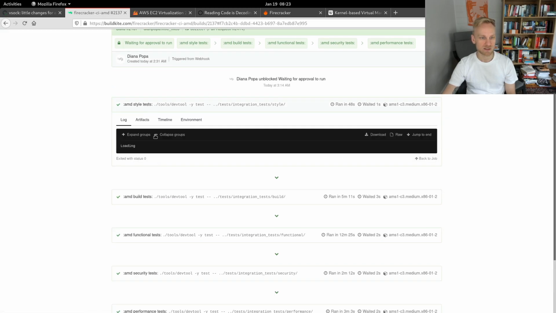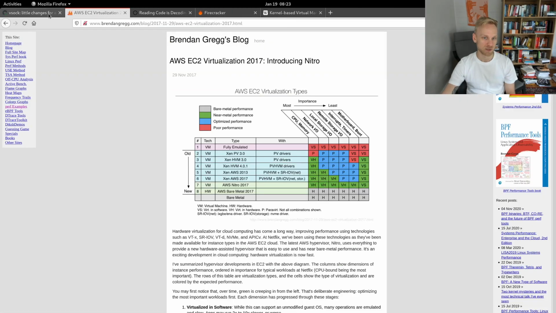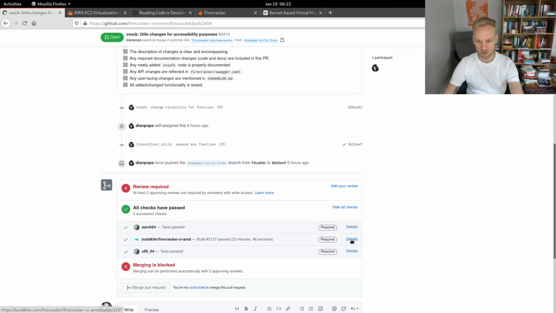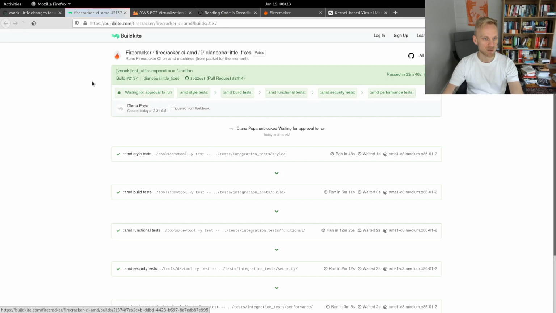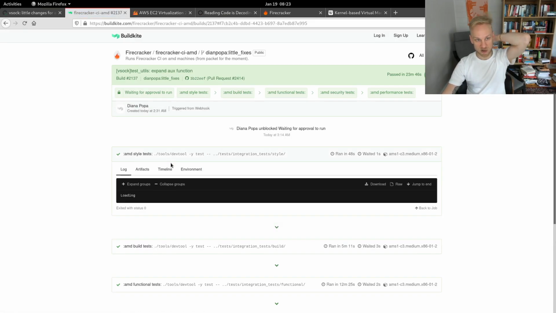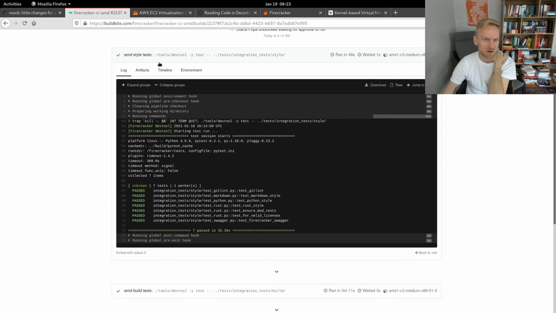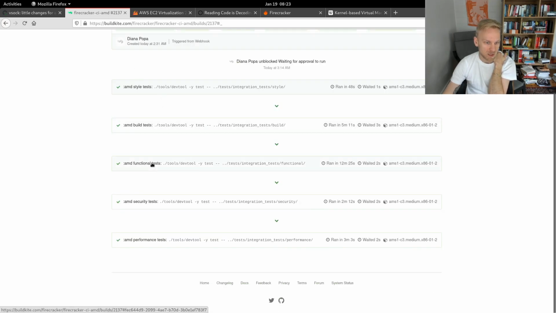So we can see that there ought to be somewhere in this thing a Buildkite pipeline description, but it looks like they might have that actually embedded as part of the UI. You can do that as well. And you see that here when they run AMD, AMD, AMD.